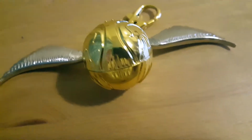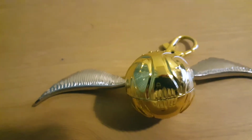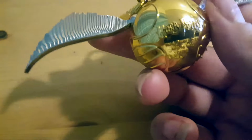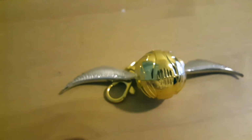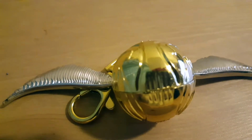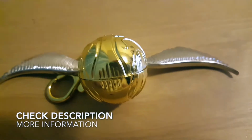It's made in China, and it actually is officially licensed by Warner Bros. And the manufacturer Monogram is actually on it, I think. It's Monogram Direct. That is actually the manufacturer. So it is a great gift idea for any Harry Potter fan, and I definitely would recommend checking it out if you're looking for a good gift idea.